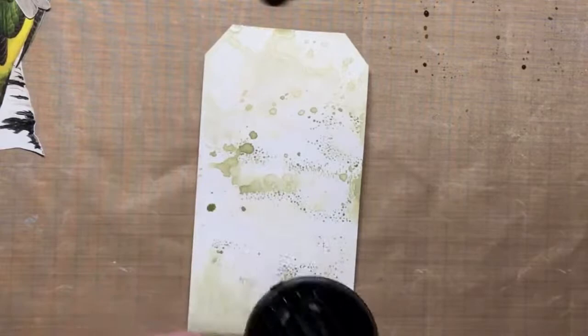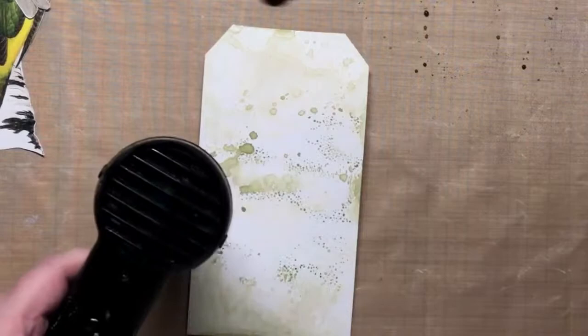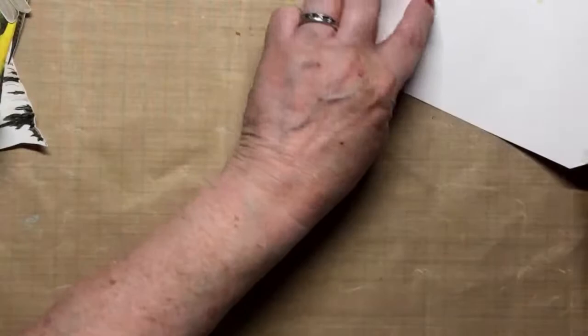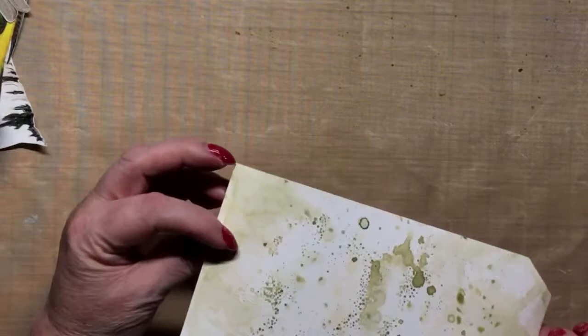That's what they tell me. So pretty much dry there, dry enough. And I'm just going to go back into this little few drops that I've got here and see if I can get some on some of the areas that I didn't manage to get some on before.